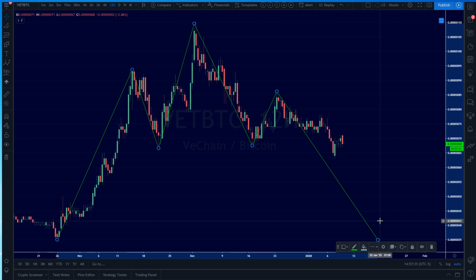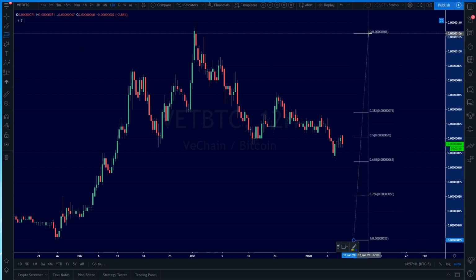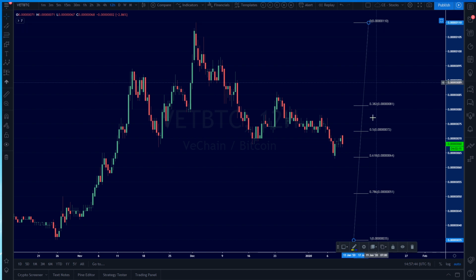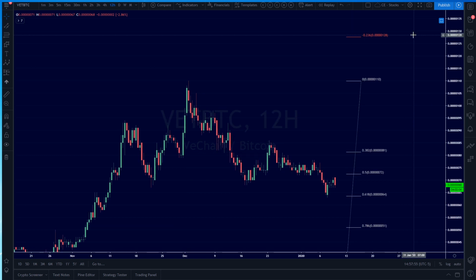Now, is that going to happen? I don't know if that's exactly what's going to happen, because we also have this that we do have to pay attention to. If that's not going to be head and shoulders, what is going to be defended moving down to the downside? Well, we did just have a decent reaction off the 618. Now, if that is going to be defended, our target is going to be 128 Satoshis. So going from 65 to 128, that's basically a 100% move. Okay, so from the bottom to the top, that is a 102% move.